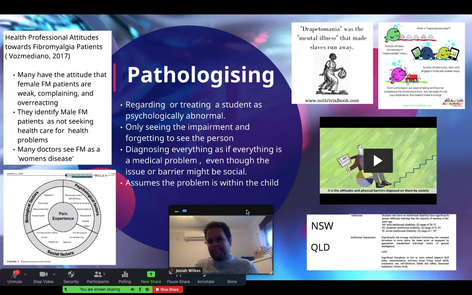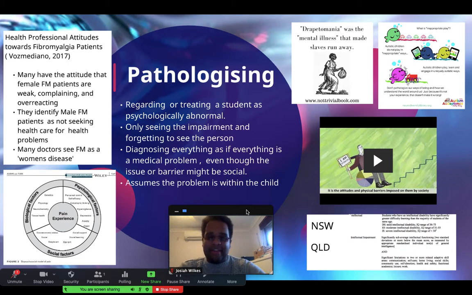One of the things that my mother has fibromyalgia as well, and one of the things that she used to say is, the disability is part of my life, it's not my whole life. And she used to say that when it came to supporting her, disability was just a part of her life. And this is the same thing for our children. Our children still are going to go through the same things that all children go through. They're still going to have relationships. They're still going to have issues with their families. And when we pathologise, we're only seeing the impairment and we're forgetting about everything else.